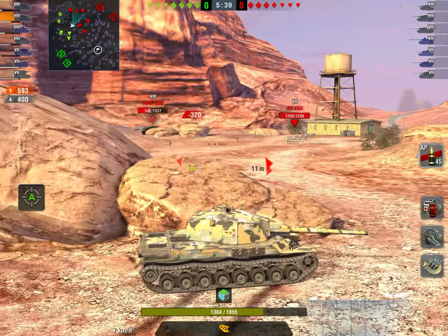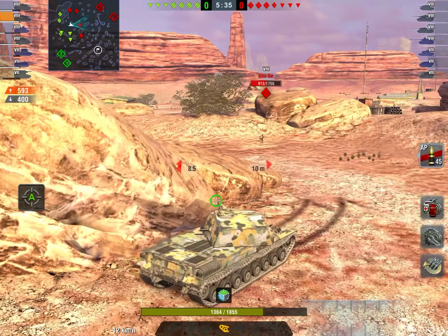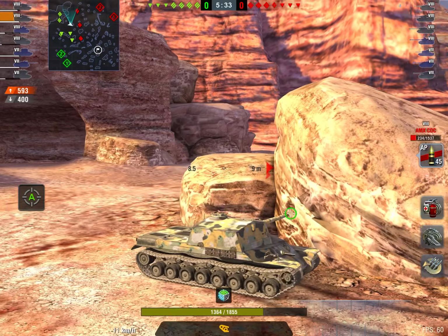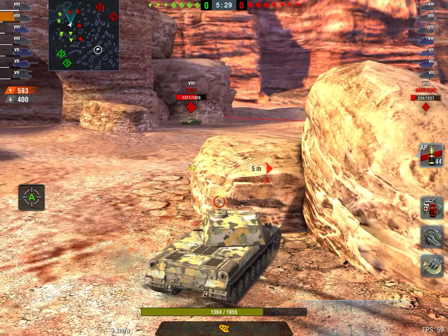That is another weak spot on the tank right there, the hatch, of course. Pretty much all of the tank line has weak hatches. So we're going to back up here. We have 2 shots of damage.